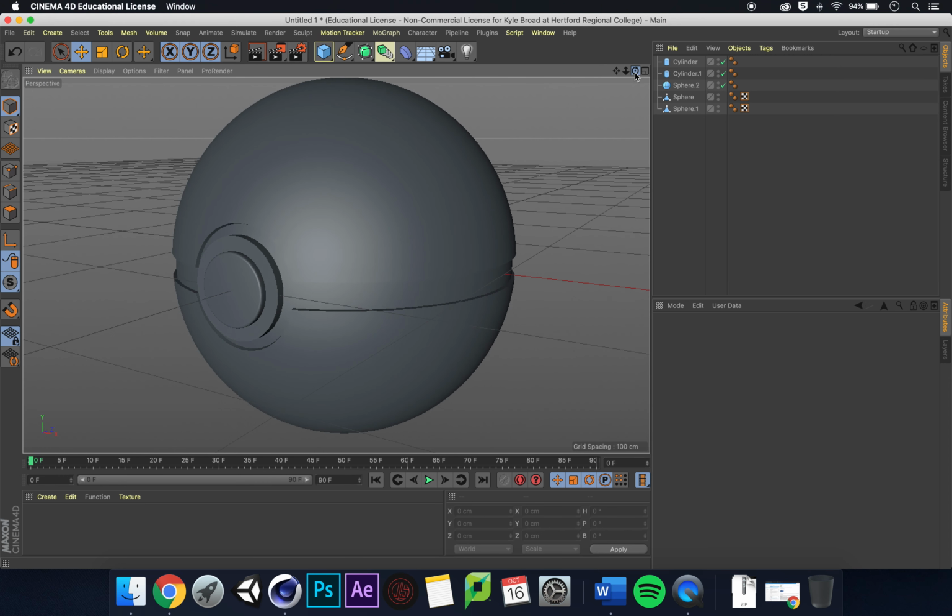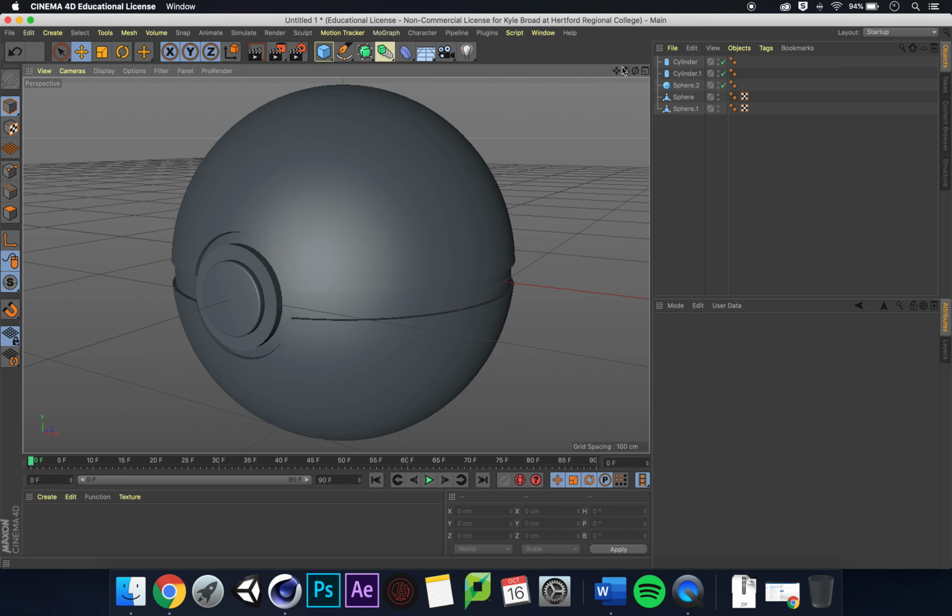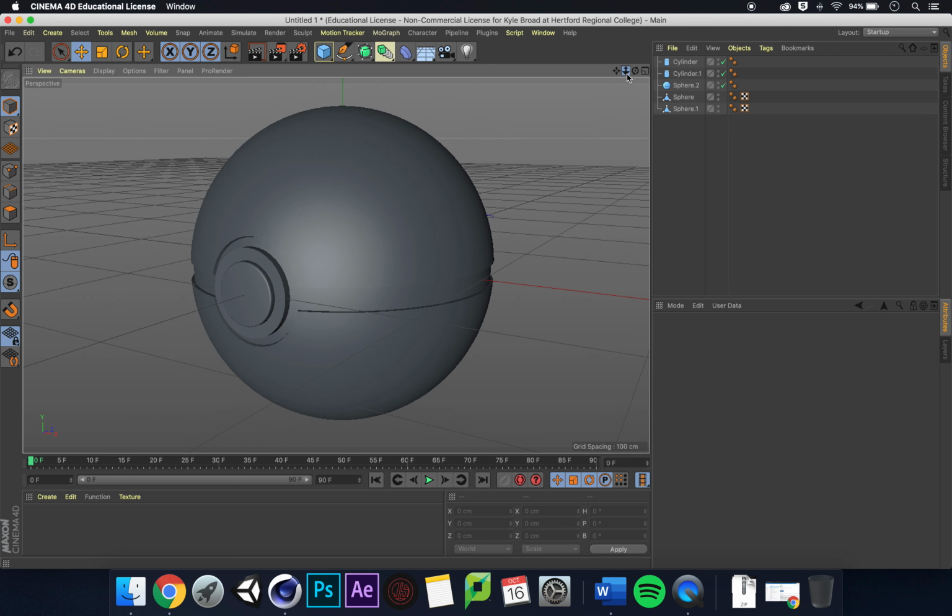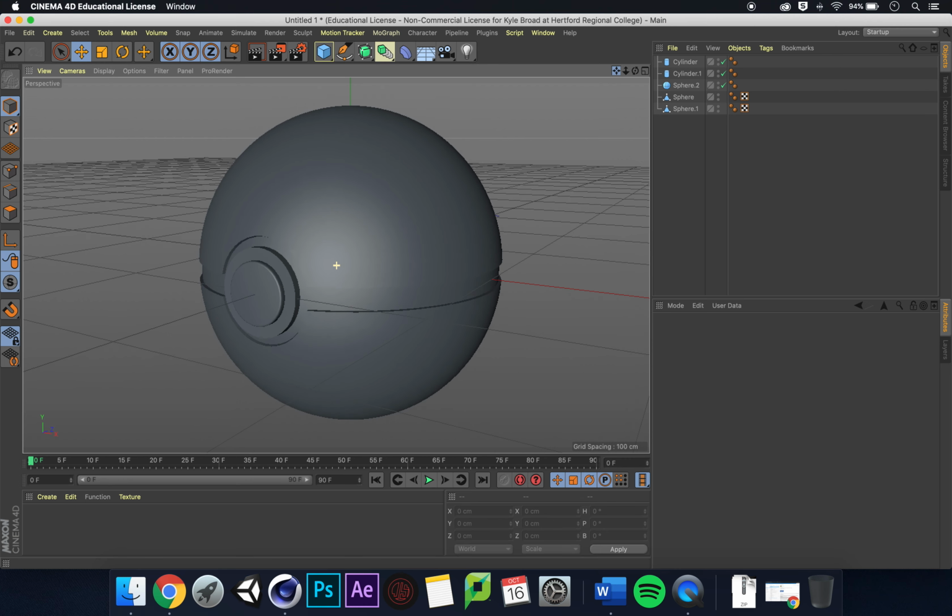So again, you can put some materials onto this and make it look nice and pretty, as Cinema 4D does.